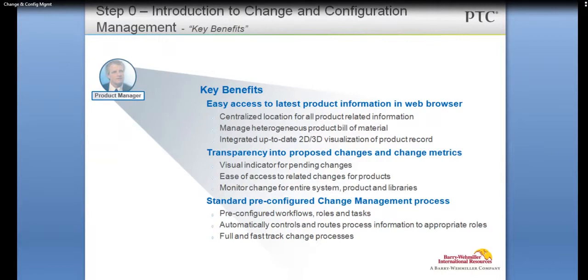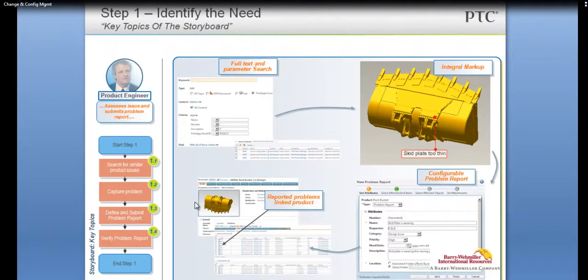So the key benefits with respect to the first step that we saw is how Windchill is able to give easy access to the latest information in terms of the actual product using CreoView, in terms of attributes, and in terms of bill of material structure. We are also able to quickly search for the products using the advanced search functionalities that we were looking at. So let's move on to the next section of the demo.